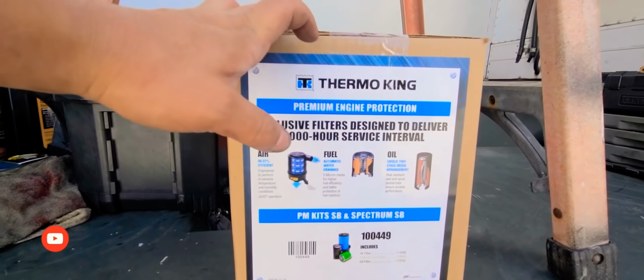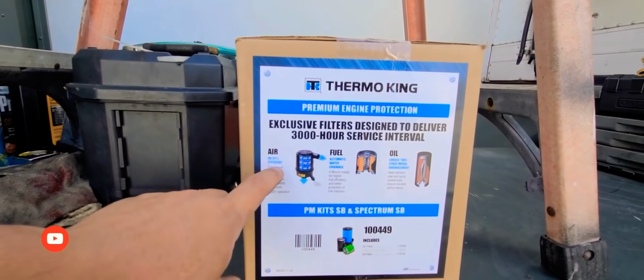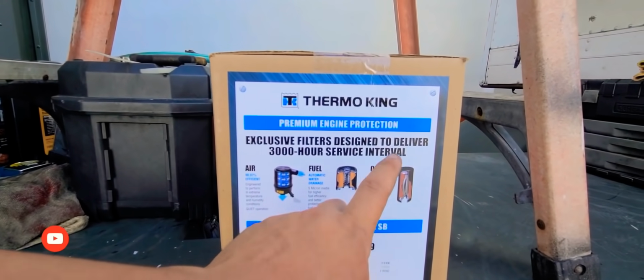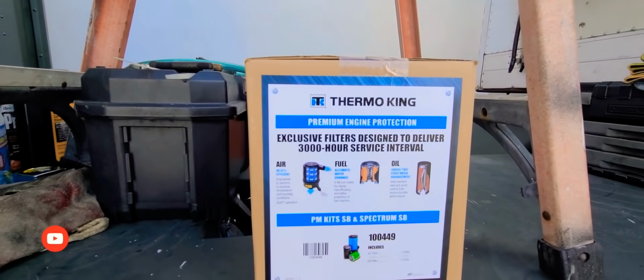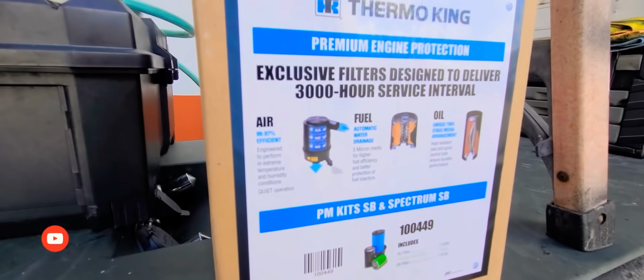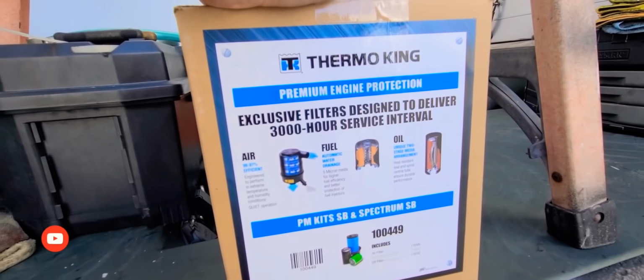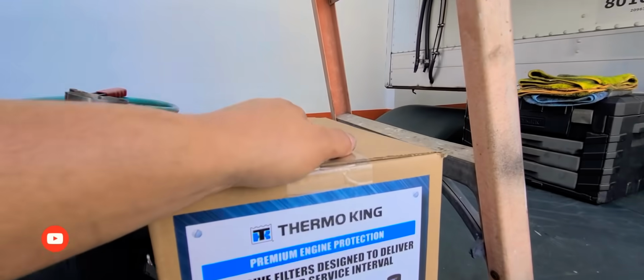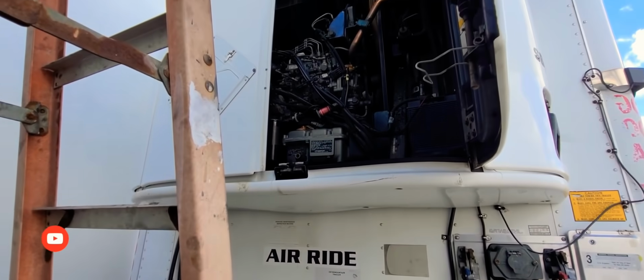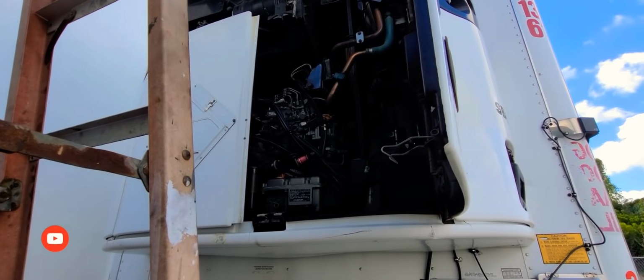Here's the Thermo King PM kit that I bought, that I told you guys about. Comes with the air filter, like I said, the fuel filter, and the oil filter. It comes with just the regular basic stuff for maintenance. Obviously, you have to buy your oil as well. So now, let me go up there and start showing you what I always do.